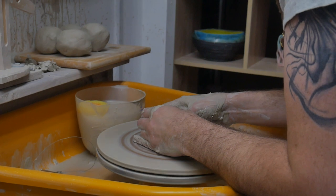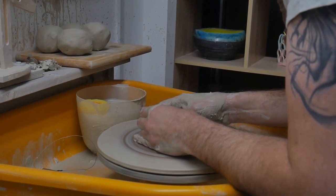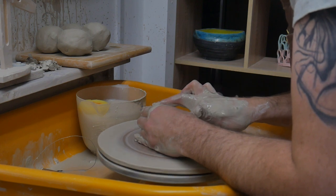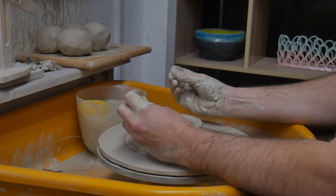I'm just going to smooth the bottom of the piece a bit. Just a little bit of undulation in there. And how much pressure are you applying with your fingers? Hardly any, to be honest. It's a very light touch.